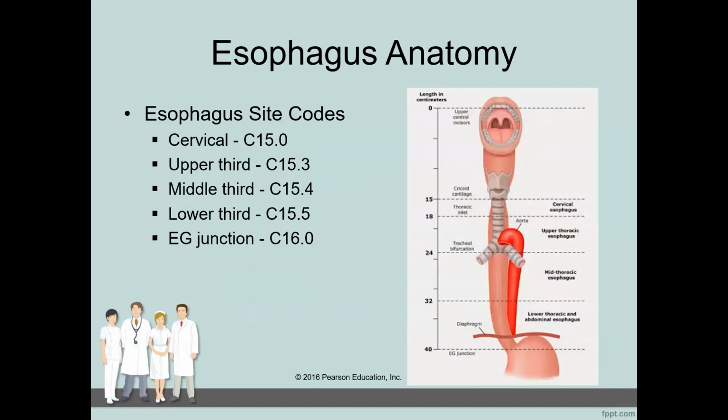This is an illustration of the different sections or subsections of the esophagus with the estimated length in centimeters. They give you the centimeters because when the physician does an upper endoscopy, they will use centimeters as landmarks when looking at the esophagus, because everyone's esophagus isn't exactly the same. So they determine the different sections of an individual's esophagus by how long it is in each portion.